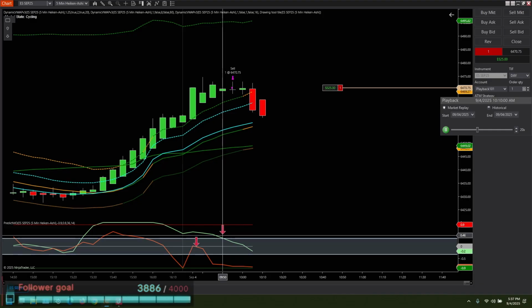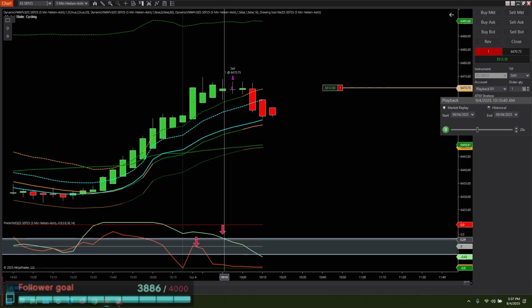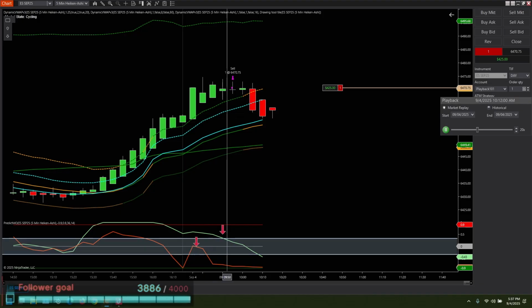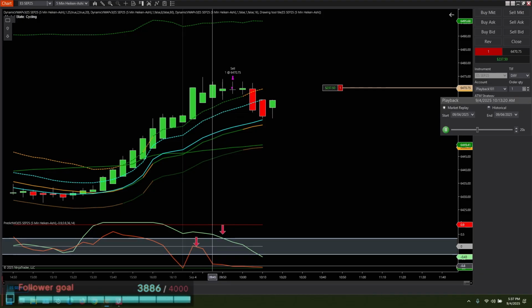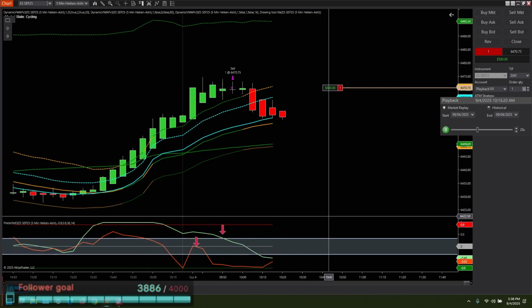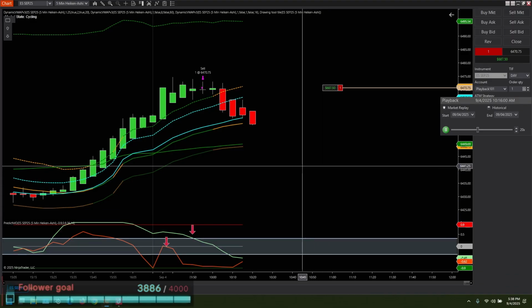We got here at the inflection point. Why? Because the predictor is already down, guys. And not only is it down, but it's down below the region Y threshold right here. So if it's down below the region Y threshold, and you get this kink right here, this hit to the inflection point, that is a go. That is a go where you want to execute your trade and run with it right there. Okay.